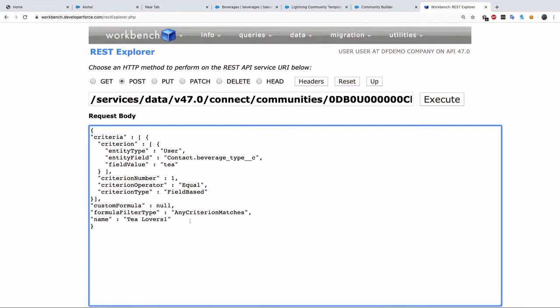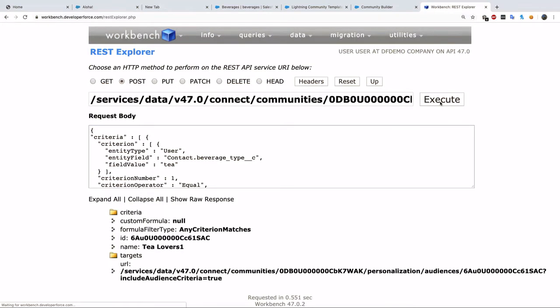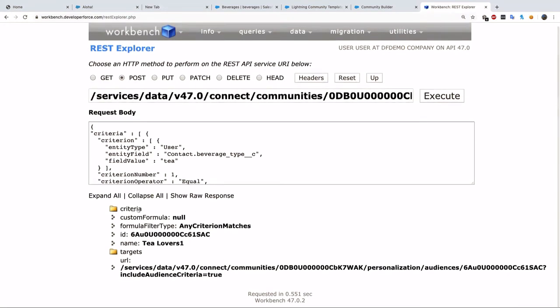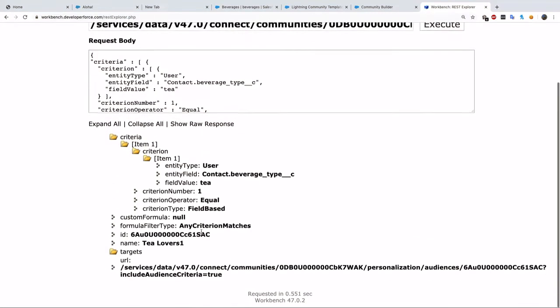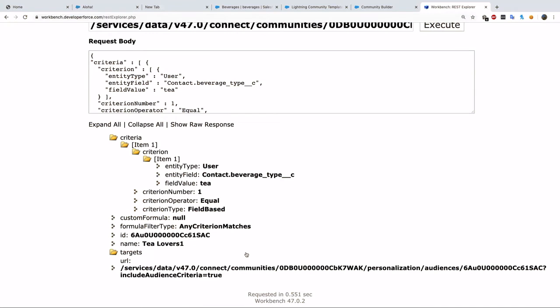So let's execute this. The audience is created, the criteria is just what we gave as input, and if you see, there are no targets, because this is a newly created audience which we have just created in this session. So Ismail will help you in some time regarding how to target this T audience to the T homepage.